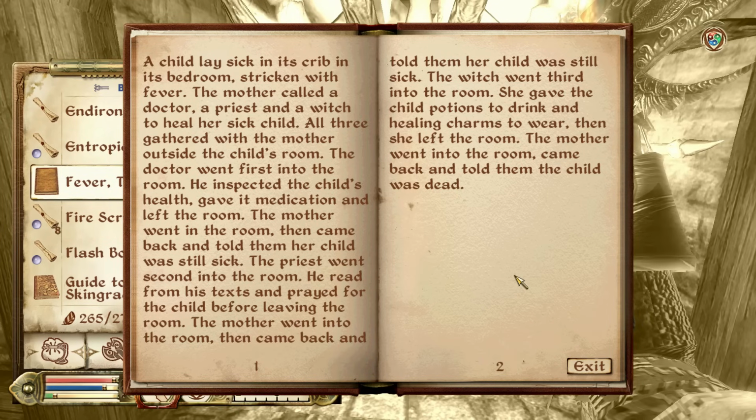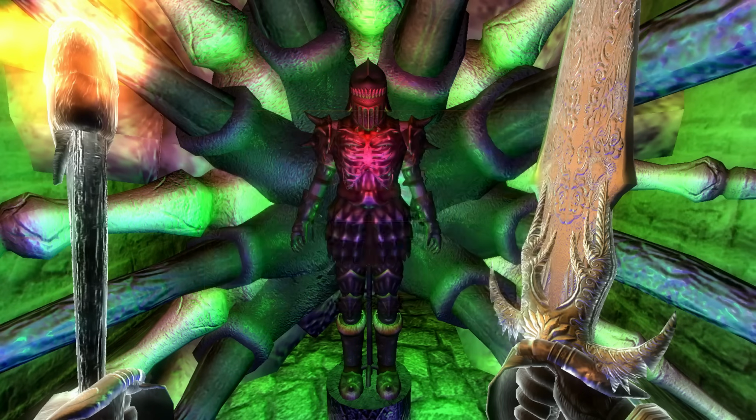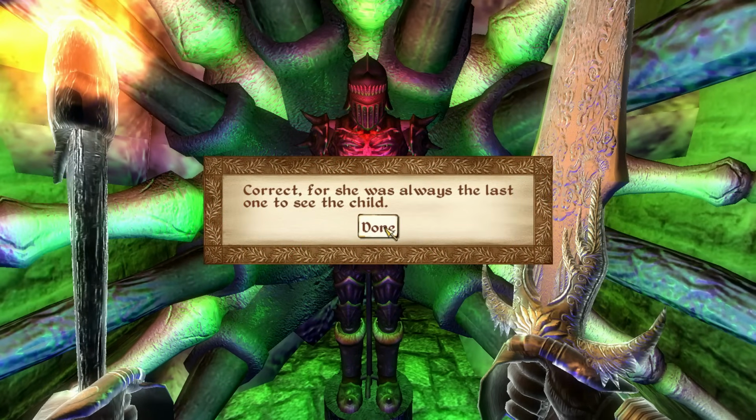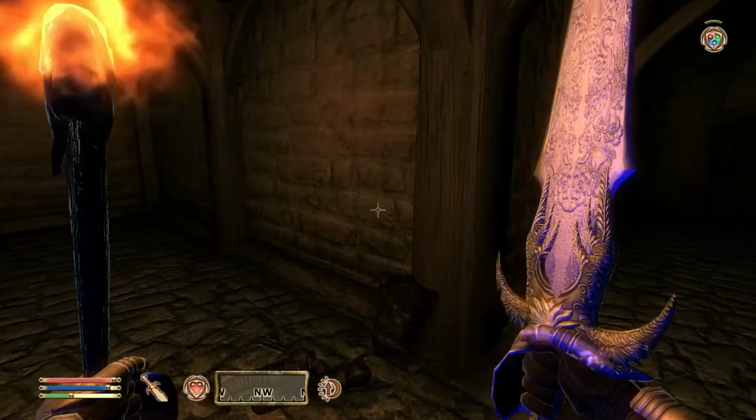The doctor went in, inspected the child, gave him medication, left. The priest went in, he read from his text and prayed, and left. The witch gave potions and healing charms. The child was dead. The mother! Ooh! Correct, she was always the last one to see the child. Oh, it was a riddle. I didn't read the mother option. I should have picked that.